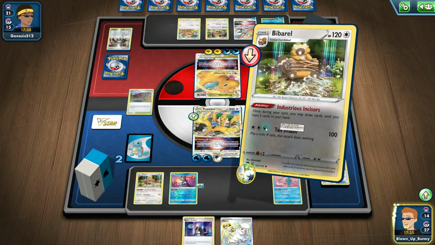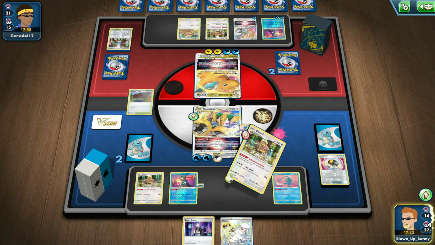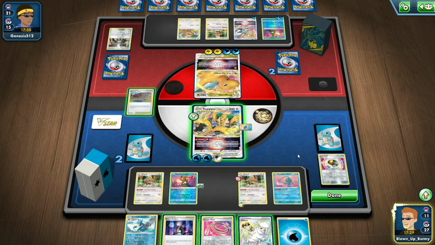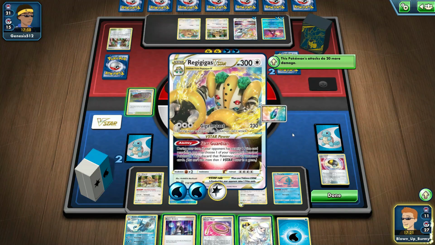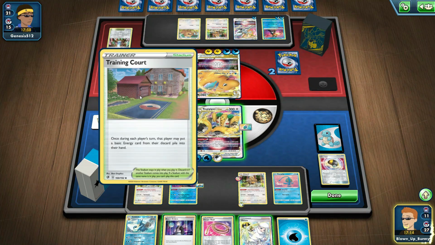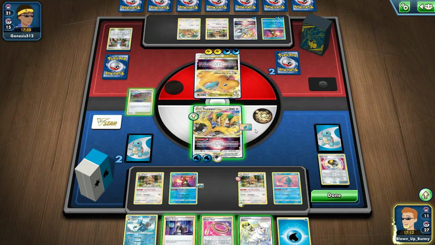Okay, we're gonna play Industrious Incisor, trying to dig out that Choice Belt. Oh, we just made a mistake. Look at that. We made a mistake by attaching the tool card onto our Regigigas V-Star. If you attach the Memory Capsule, you can't play your Choice Belt anymore. So it's very, very important to note the fine details. Do not do Memory Capsule if you want to play Choice Belt.